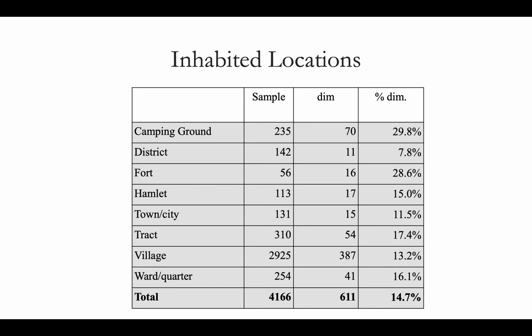There was also a significant link between the size of a location and the proportion of diminutives. So hamlet, for instance, is smaller than a village, and village is smaller than a town. Clearly the smaller locations did have a slightly higher percentage of diminutive nouns, and that was statistically significant. However, the diminutive form was seen in all these categories.